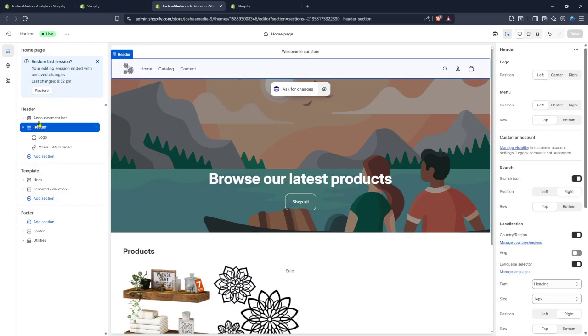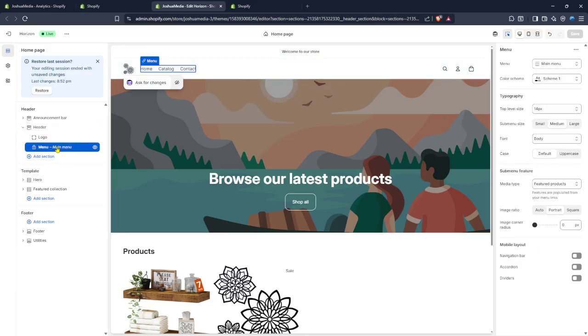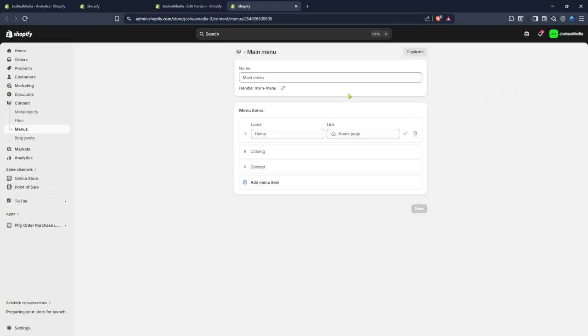Your header controls the logo, announcement bar, and importantly, the navigation that appears across the top of your site. In the header settings, find the menu option. It usually points to your main menu. Click the menu field to open the menu details, then choose main menu if it isn't selected already. Now click edit to open the full navigation editor for that menu. You're in the right place to add a new link.